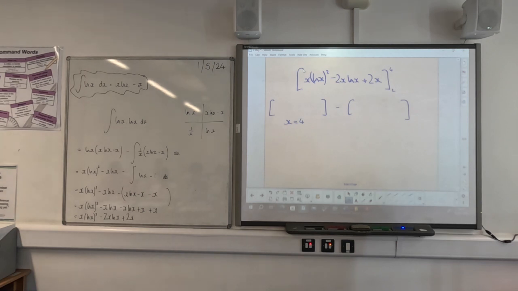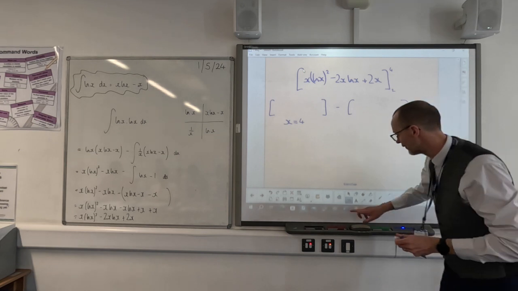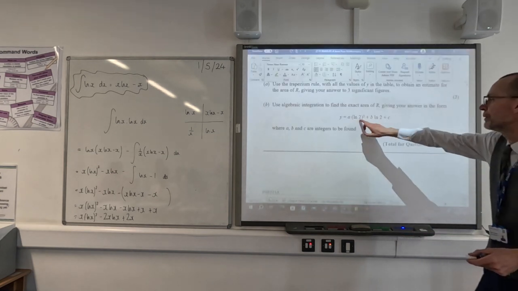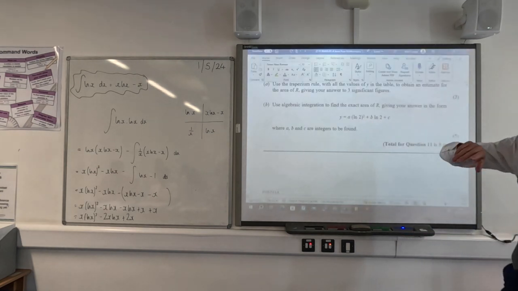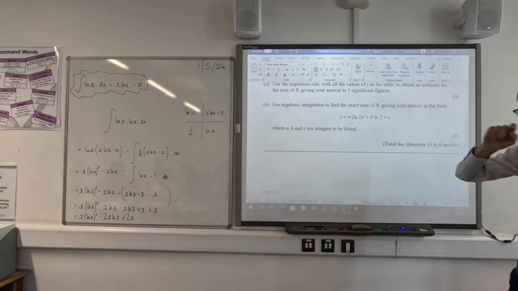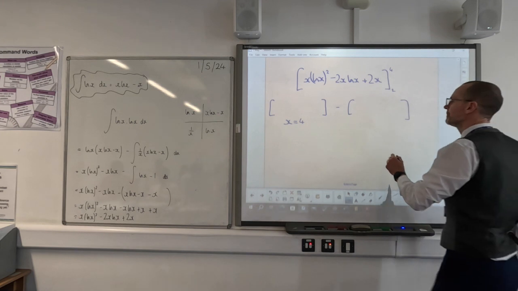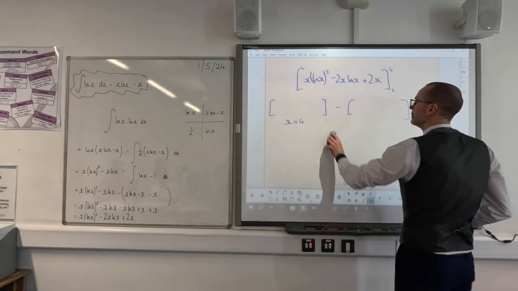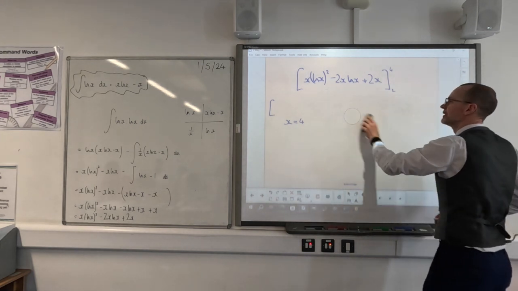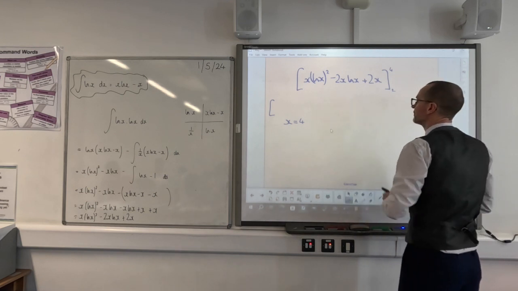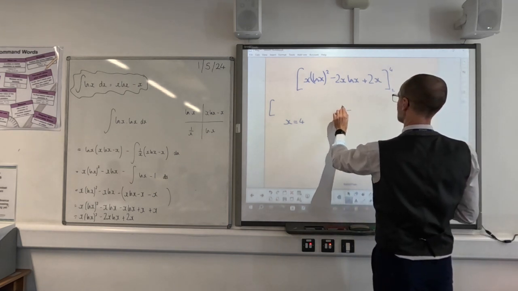And we've got a little bit of a problem because they want it all in terms of ln 2. I'm going to have to flick between the two, but when we've got ln 4s, we've got to think, how can I rewrite ln 4 as something to do with ln 2? Anyway, I'm going to leave you to puzzle over that just for a minute. My brackets are nowhere near big enough, are they? Minus 2.